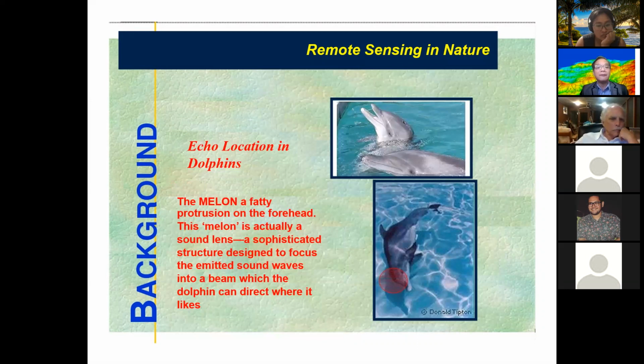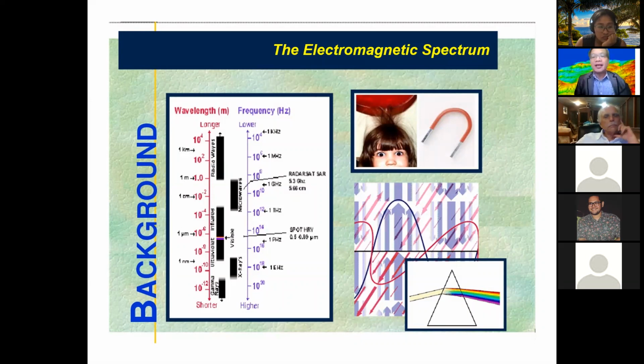But when we talk about satellite remote sensing, what comes to mind is what we call the electromagnetic spectrum. So from here on, what we will be discussing is actually the principle or the concept of the electromagnetic spectrum. Okay, remote sensing's main backbone is the use of the electromagnetic spectrum and the different wavelengths that compose the electromagnetic spectrum. Okay, there is a lot of physics which goes with it. Okay, but we won't go too much into the details of what the electromagnetic spectrum is. Okay.